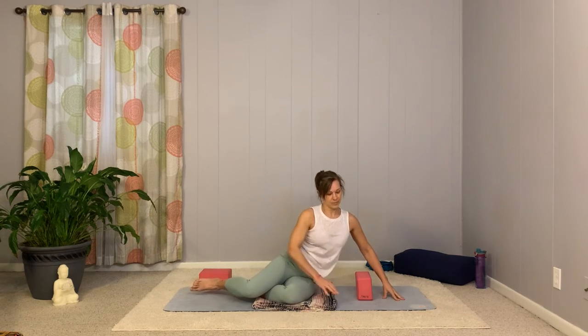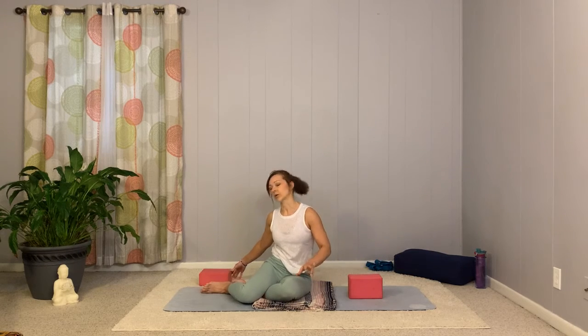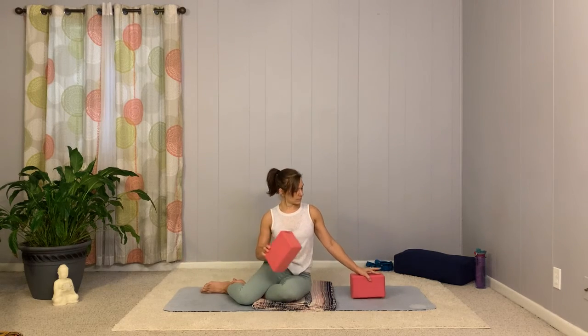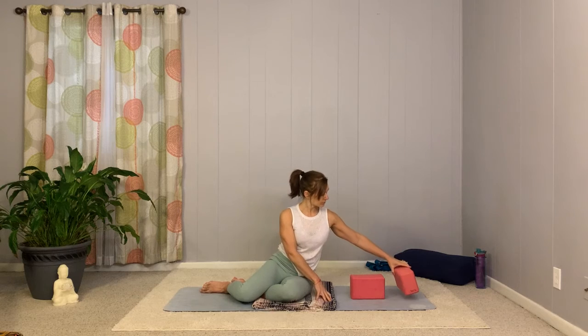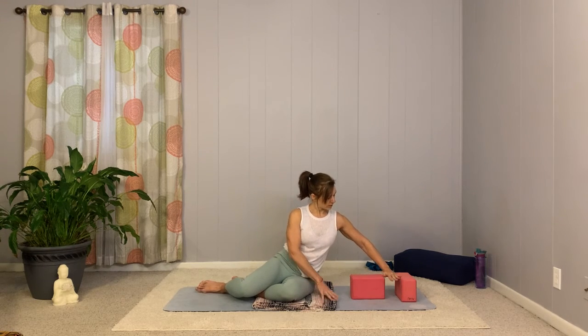gently pressing yourself up and rising all the way up. And we're going to take that block and we're going to turn it so it's going to stay toward the back of your mat. And then the other block is going to go like a T. You're going to take about the space of your hand that's spread out, very casually spread the fingers. And about that space from pinky to thumb is going to be about where your neck will be.